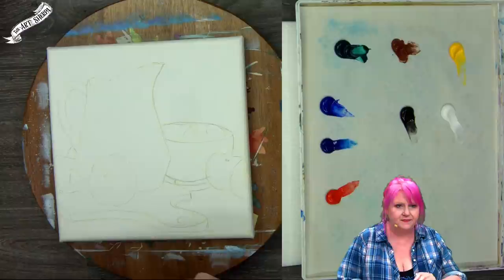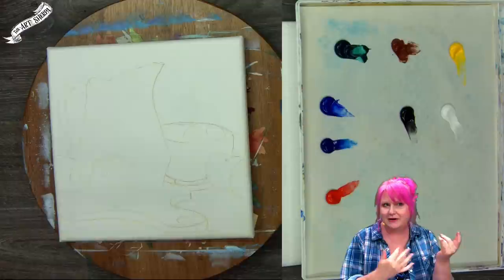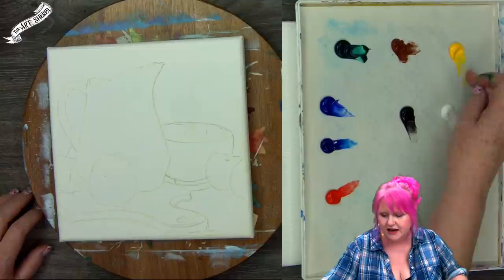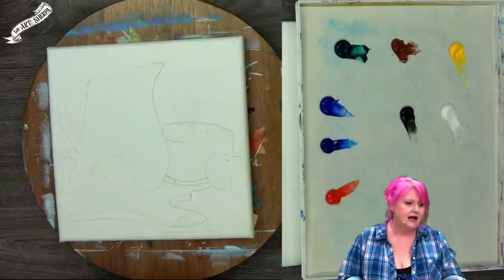But overall, what I expect to use for this live stream, which will be corrected by the end because then we'll know, the mystery will be over, is cad red medium, phthalo blue, ultramarine blue, phthalo green, burnt sienna, cad yellow, titanium white, Mars black. I don't really expect to have to use more. I might be wrong, but I don't.